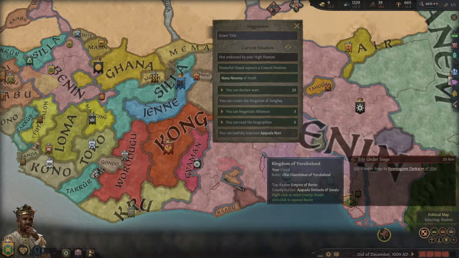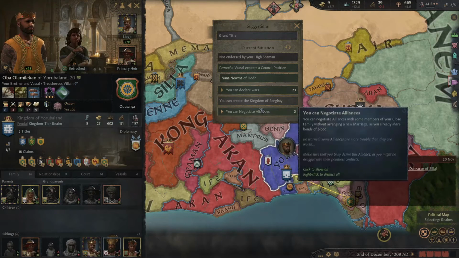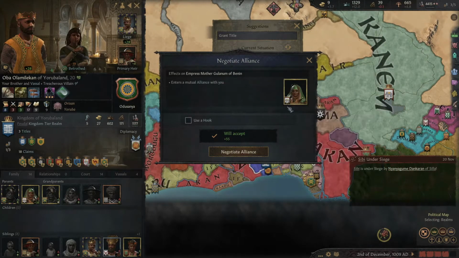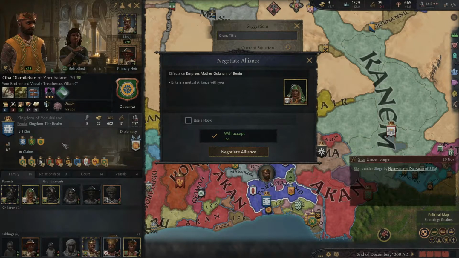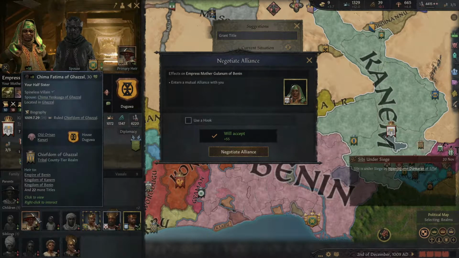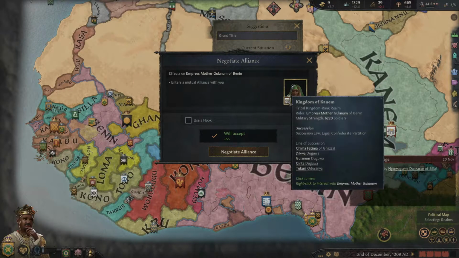We can ransom someone, so let's do that. That's not going to happen right now. We can negotiate alliances. So this is my mother, who controls Kanem. Does that mean I'm going to inherit that? I would think so. No? Who's inheriting that? Probably this person. Yeah. I shouldn't have married someone who already had kids. That was a mistake.